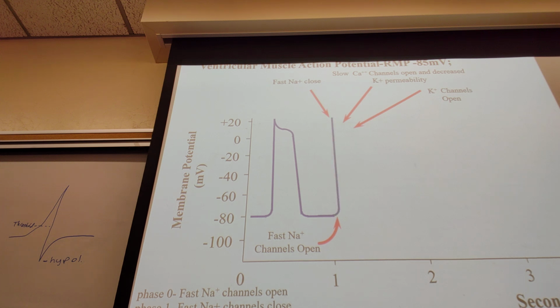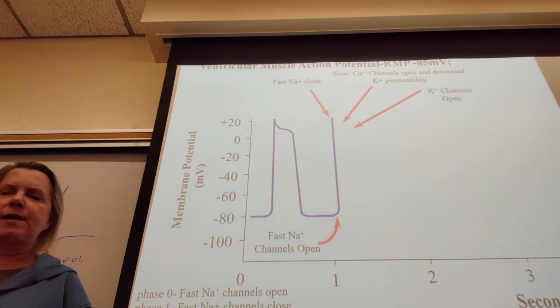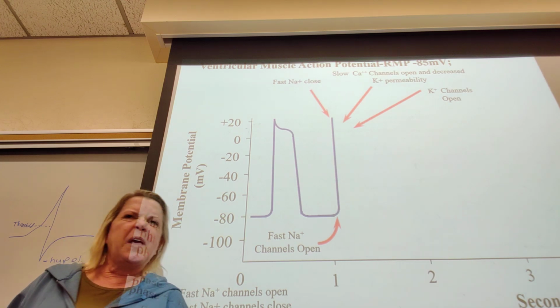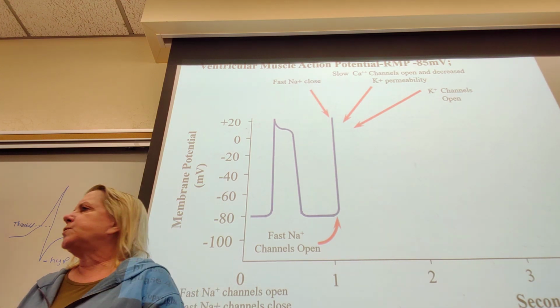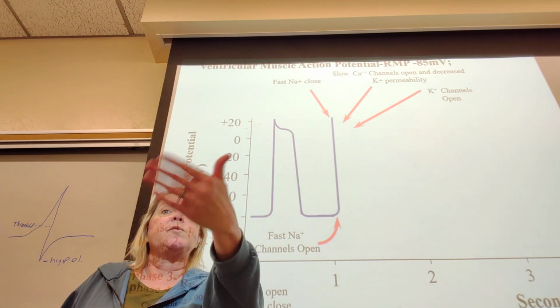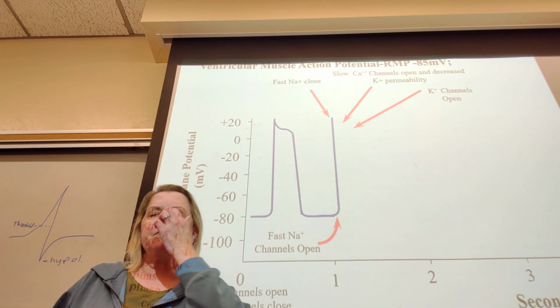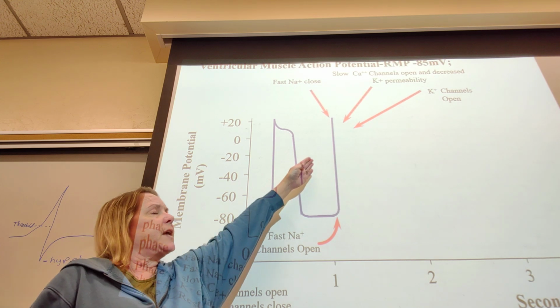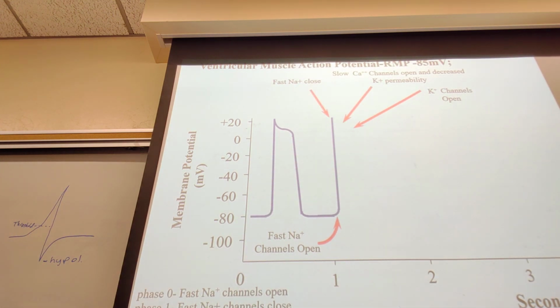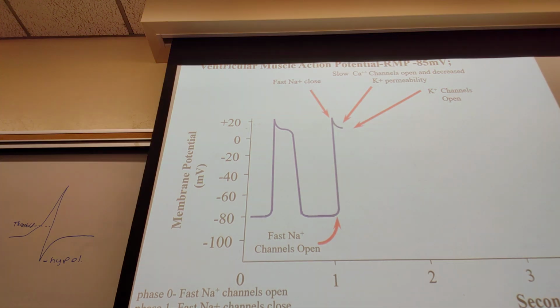Phase 0, we have sodium voltage gated channels that open. And you might have read on my slides that I've described slow versus fast, and slow calcium. Don't worry about fast or slow. We were talking about earlier different types of gene expression, okay? So sodium voltage gated channels open. There's our upstroke. And then they close for a while, and we get a slight little repolarization.